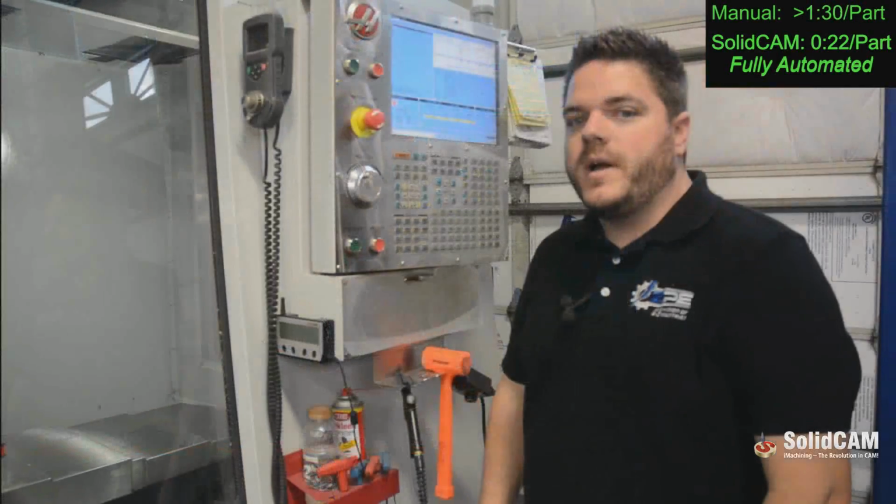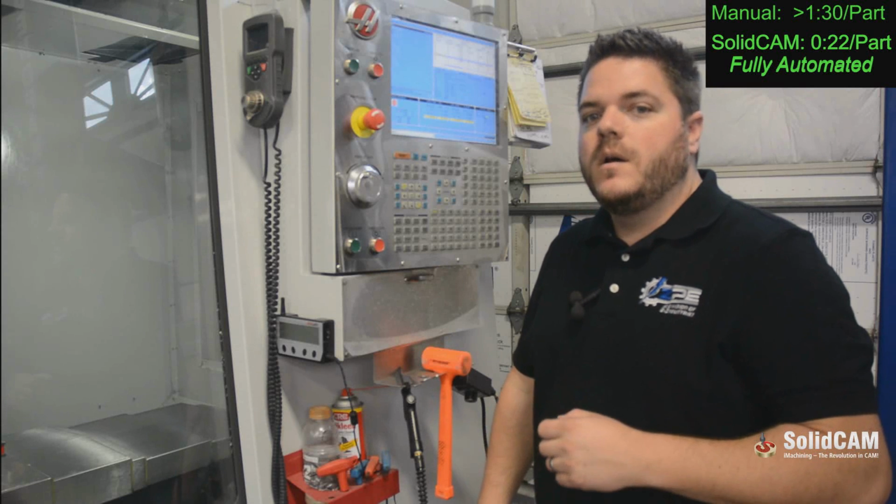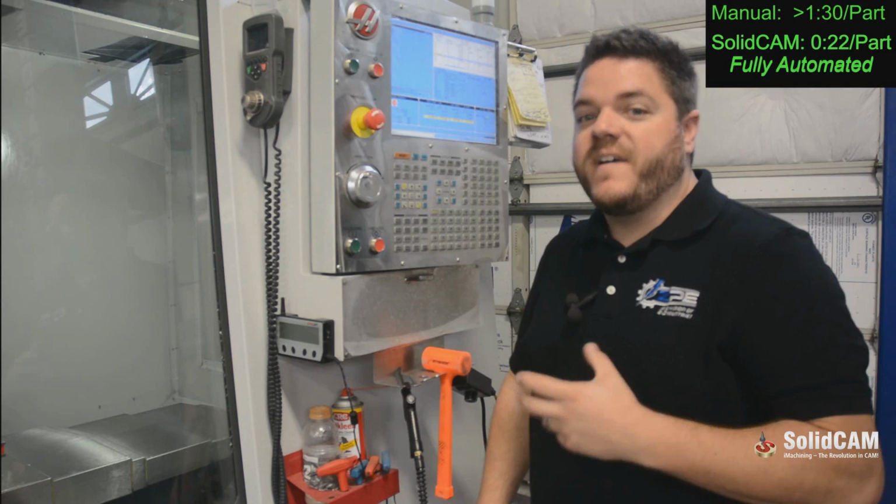So now that we showed you how to manually operate the probe on the machine, we have our SolidCAM program loaded in, and we're going to show how much faster it is.